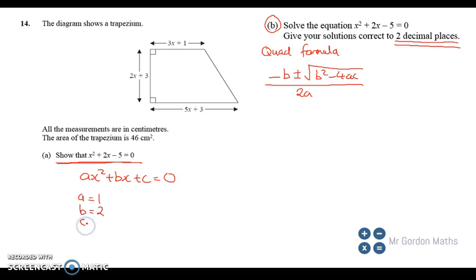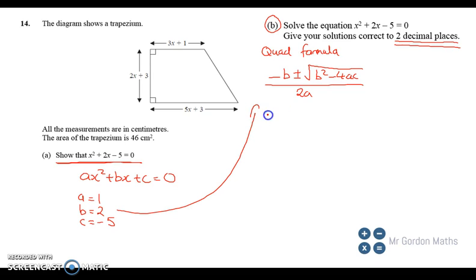And c is the number. It says plus c here, but that's just general form. So what is the c value? Well, the number on the end is a minus 5. It's very important to include the signs with these numbers, okay? And then you just take these, stick them in the formula, and the calculator does the work for you. So it's knowing the formula, knowing how to use it. You don't actually have to do that much in your head. You let the calculator do this.